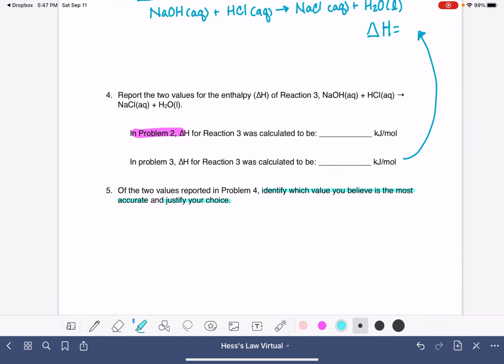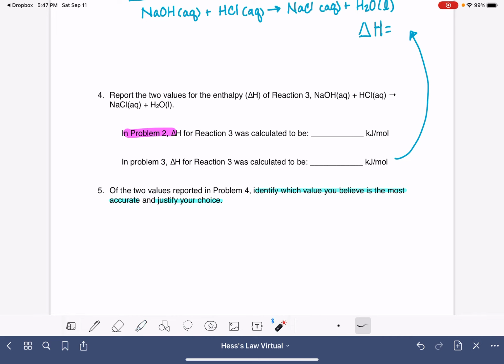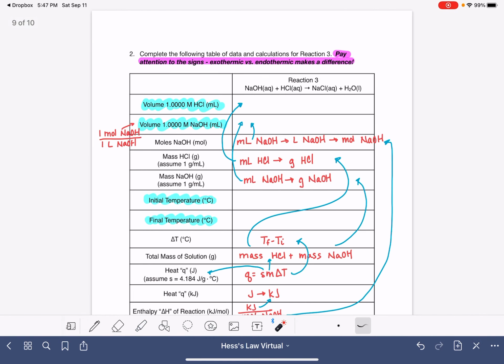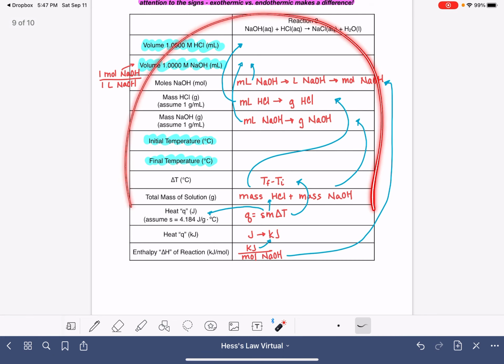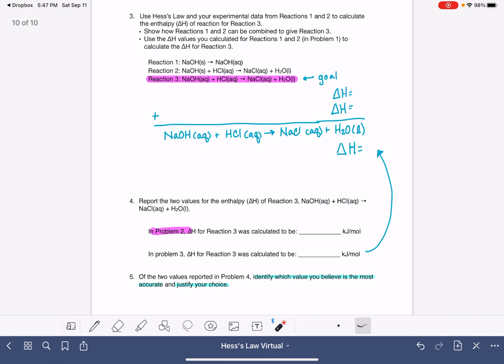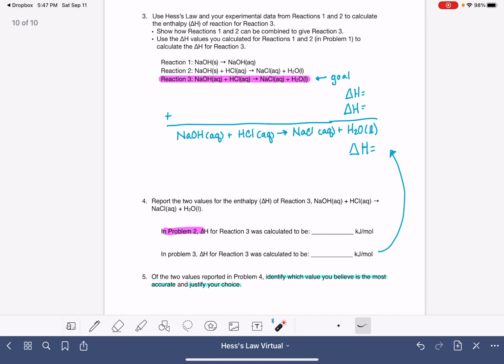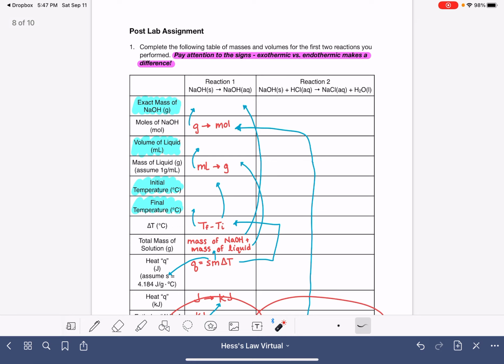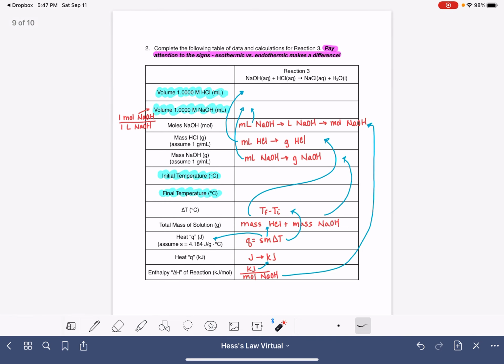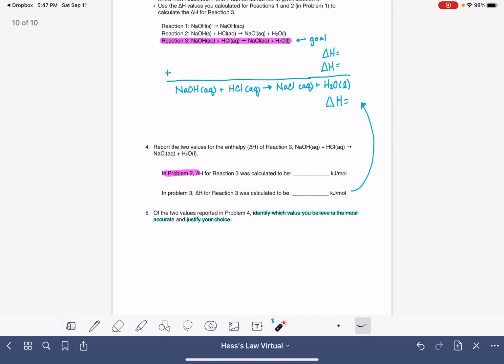So, if you did this lab in person, and maybe you made a lot of mistakes when you were doing experiment number 3, maybe you spilled something or whatever, and you feel like this data is pretty bad, then you might say that you think that this number right here, which came from your data, you might say, I'm pretty sure that this is really inaccurate because I know I made a mistake. Or if you're doing this lab in person and you really messed up reaction number 1, then you might say that the data coming from reaction number 1 was probably pretty bad, and therefore the Hess's law calculation was pretty bad.